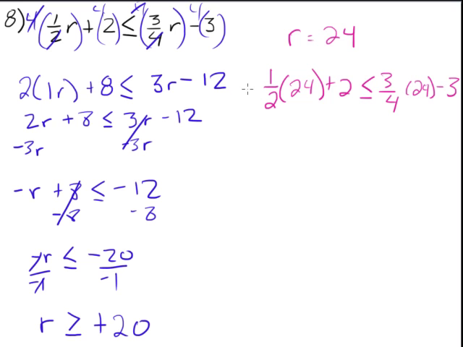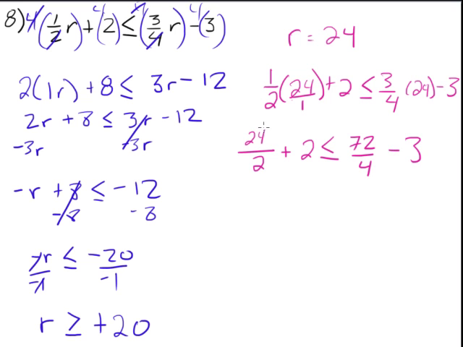Okay, and I'm going to work this out here. So this is 1/2 of 24. Half of 24 is 12, or we could do this a little bit longer: these are two fractions. I have 1 over 2 times 24 over 1. 1 times 24 is 24. 2 times 1 is 2. Add, here's my 2 here. And I'm going to work this out the same way. 3 times 24 is 72 over 4 minus 3.